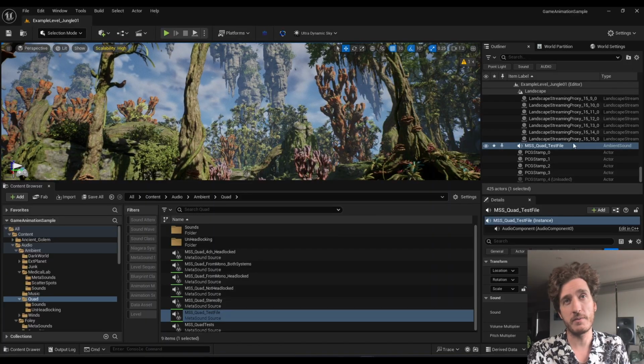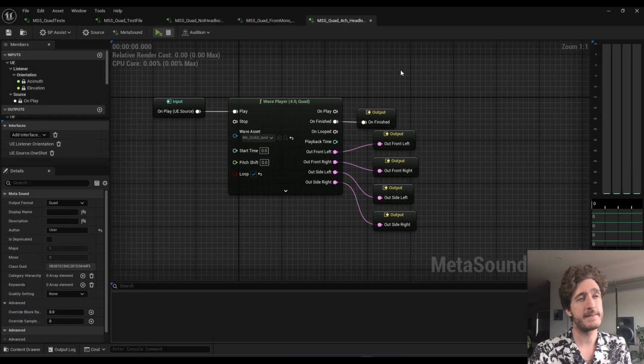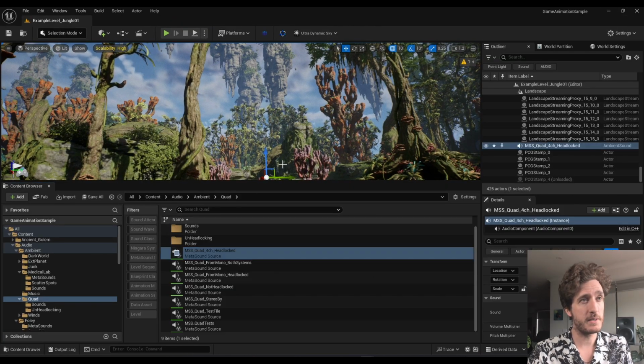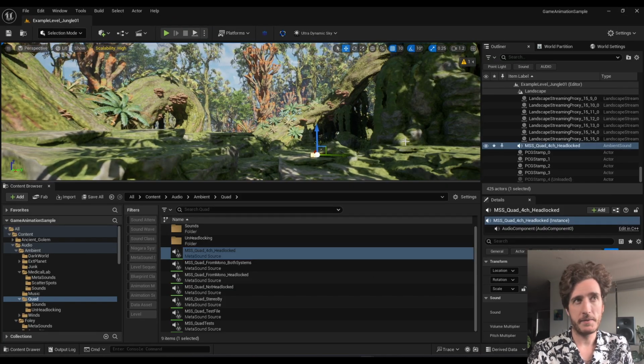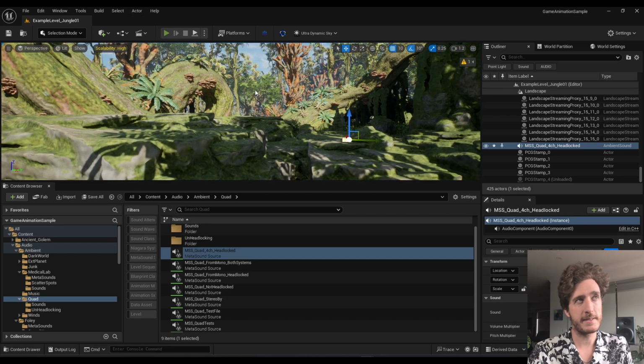To give you an indication of what that kind of sounds like, in case you're looking at me like, what? You've headlocked? I'm totally lost. Great. If I open up this ambience here, we get something that plays out of some of the channels sometimes. If I were to drop this in the world, it would do exactly that. So I'm going to drop this in the world here. So we're hearing it, it's in the world. If I turn my camera, nothing's going to happen. We're not actually playing the game, so that will be the same for when we hit play. We'll be able to walk around.